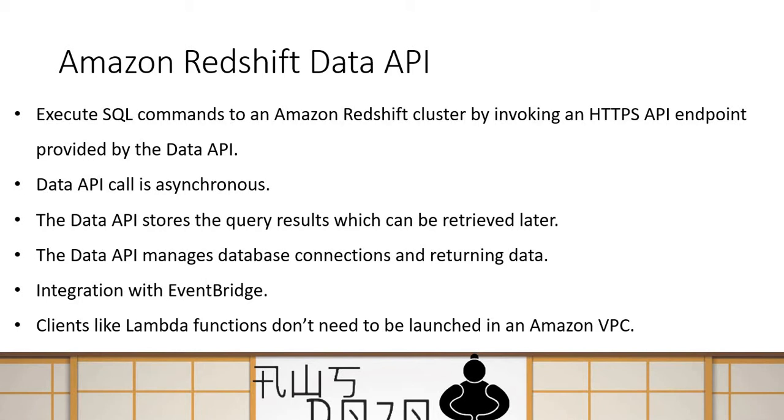Now, one of the beautiful parts of this is that your command could be quite intensive, quite long to execute. The data APIs are asynchronous. So when you call your command and pass a SQL command, it is not that it will wait for the command to finish the job and then give you a response. It doesn't work in a request and response model. It works in an asynchronous model.